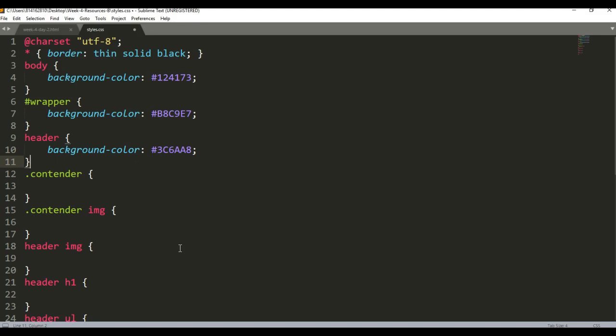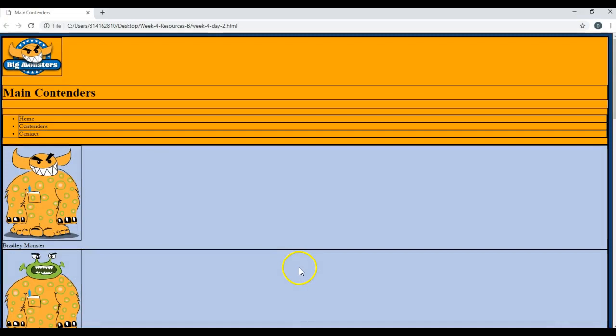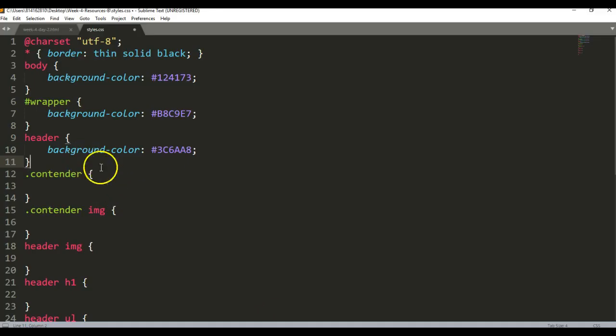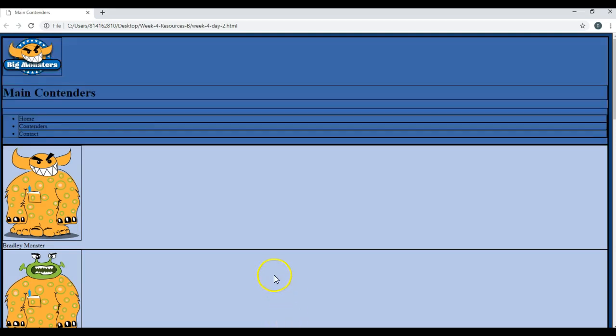Is the wrapper color really similar to the body background color? Fairly close. Yeah, it is fairly close. So I took that out. Save. There we go. Can you see the difference? Up there is my body, and that's the header right there.